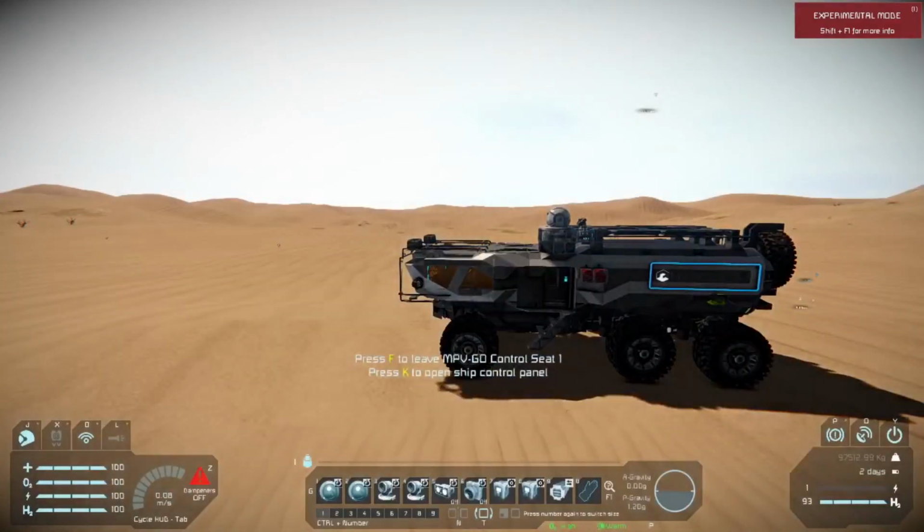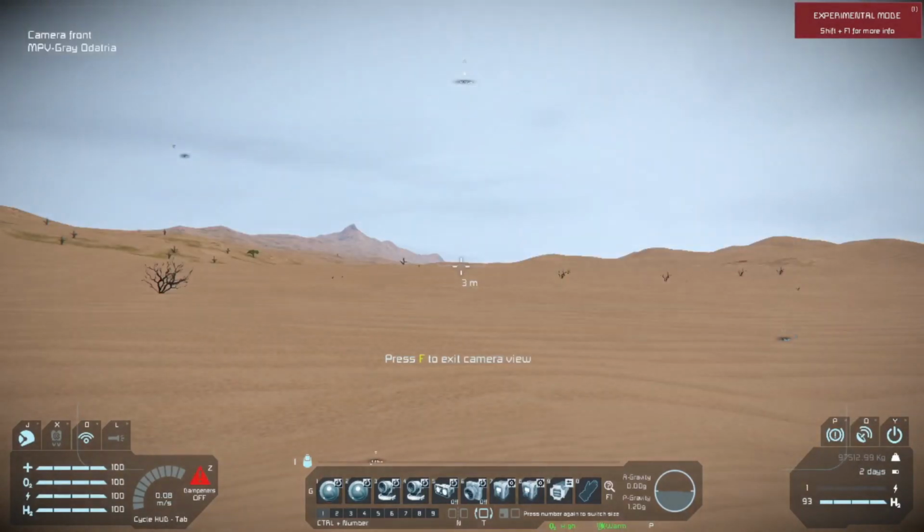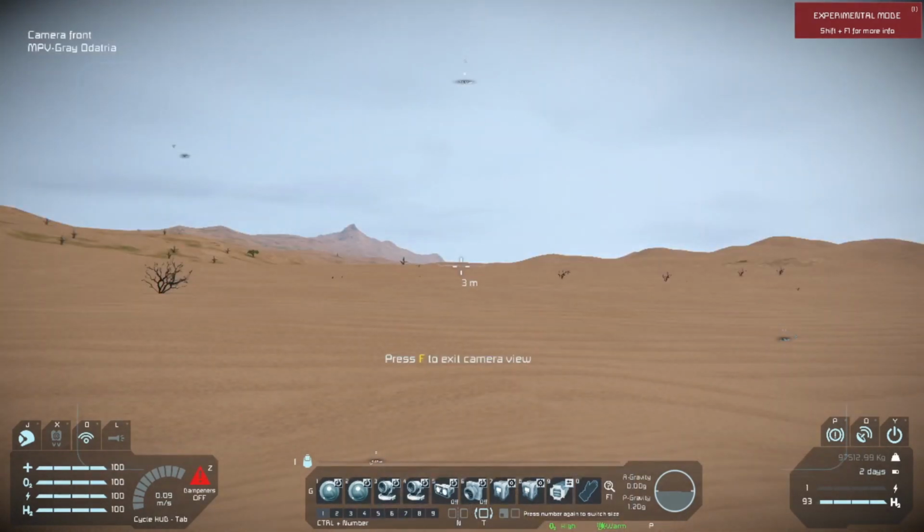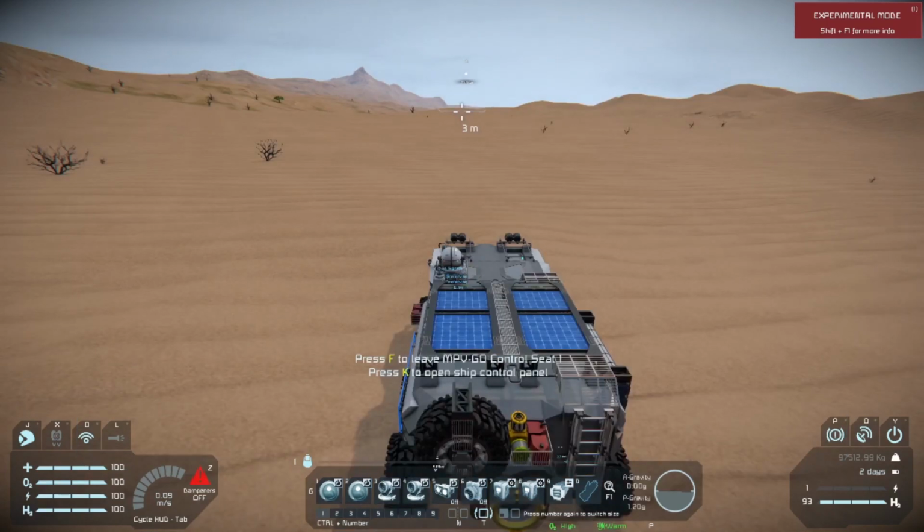But let's see how this thing drives. Let's see what we got here. Number 1 is a backup camera, I believe. Let's take a look around here. Okay, can't turn that. Number 2. Whoa, wait a minute. Number 1 is that. Is that the same camera?